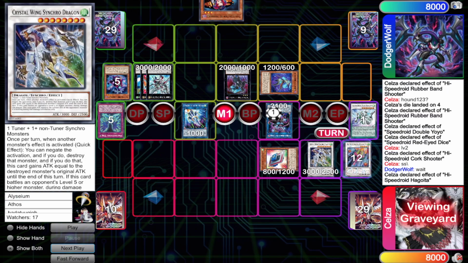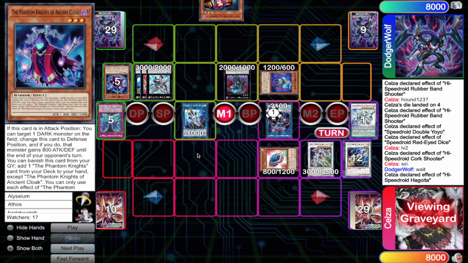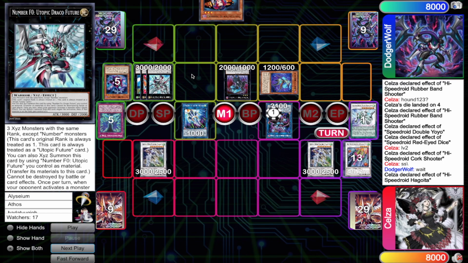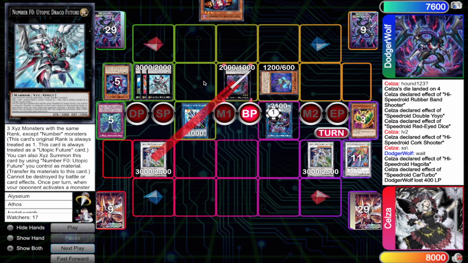I think I should have went here. I should have went into the Kite Drake first. I should have went Kite Drake, remove all his monsters from the grave, but I was just losing. I had to hope he forgot the Utopic Future, because I had no outs to it, as you're gonna see. And then I use the effect to have it gain attack, and then I attack over the Bardies. This is just pretty much game over.